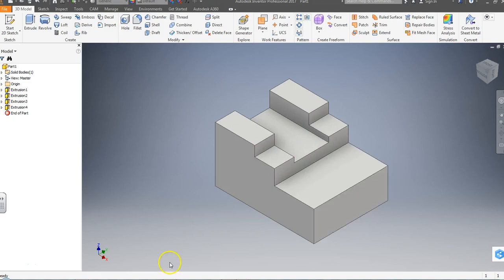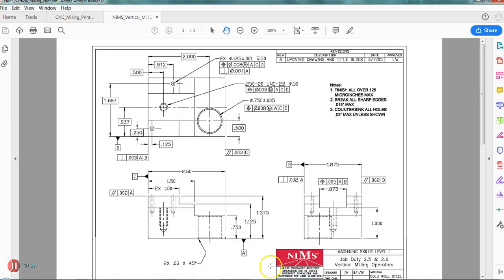So now I have some holes to put in. I'm going to put in this hole and this hole. I'm not going to put in this one. I'm going to show you. I'm going to make a slot here instead, because sometimes we have to make a slot, and there's a nice way to make them.